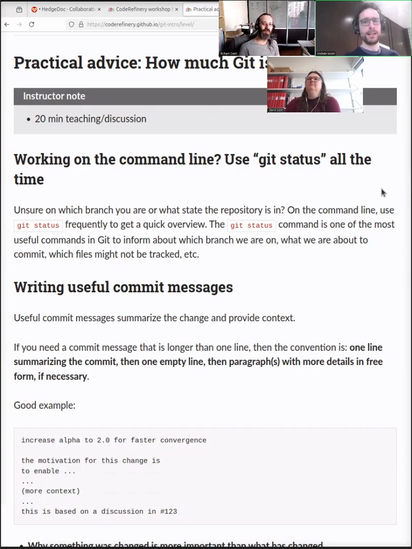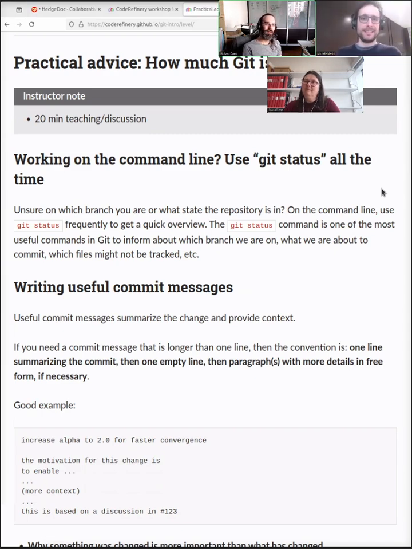I try to make sure that the last commit I make, like the current state of the repository, is the most important one by using testing, for example, automated testing. But when I made a mistake, then it's really nice to have a look at Git annotate, Git blame, or all the logs, or what the log can give you. I learn every now and then something new that I think, oh, that's actually interesting. So I think it's a long journey to actually be able to use Git efficiently and in a way that actually suits you.